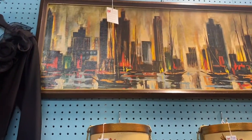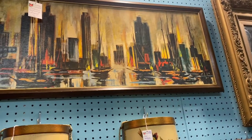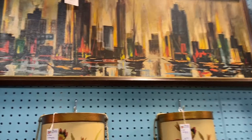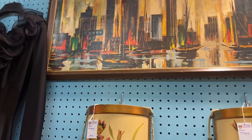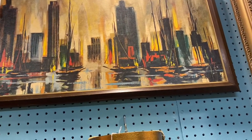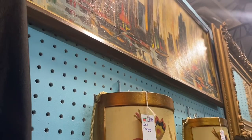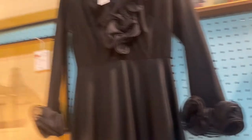Look at this painting — is that not gorgeous with the oranges? It's got some blue and some green. It's $76 and it says 'mid-century city buildings.' I just think that's so, so pretty. But if you look at it, I don't know if you can see from there — it's bowed. So we're going to pass on that.